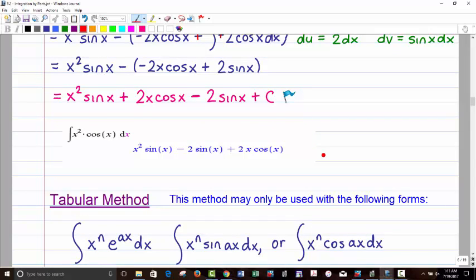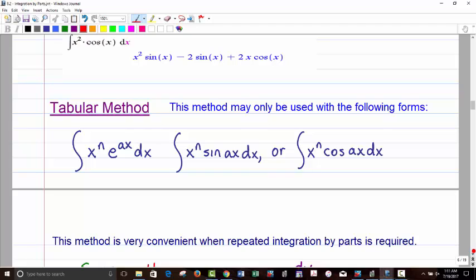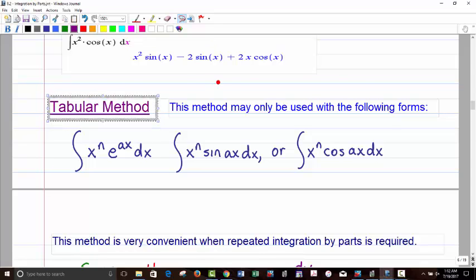Now, this technique that the Larson book uses is called the tabular method for parts. As we change textbooks, I would probably still teach this method to students, even though it's not in the book. It's not in every book, and not everybody would be aware of it. I had a student years ago who learned this, and she came back to me and told me she had a differential equations class, and she did it correctly on a problem on a test.